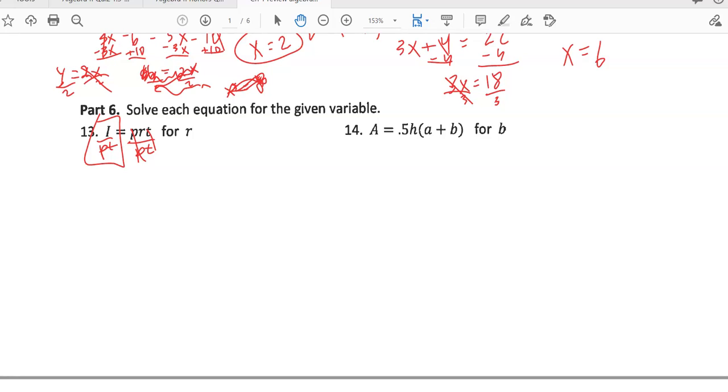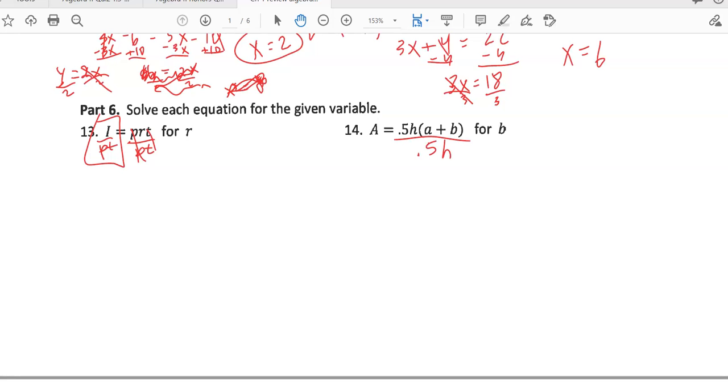Solve for b here. You have a choice as to whether you distribute that or not. I might consider not distributing. I think I'm not going to. It's just going to save me a step.